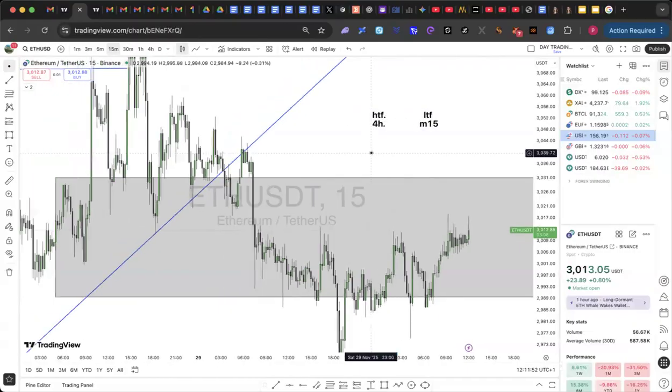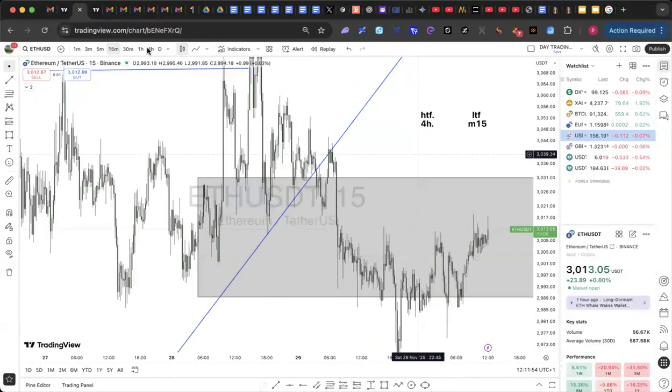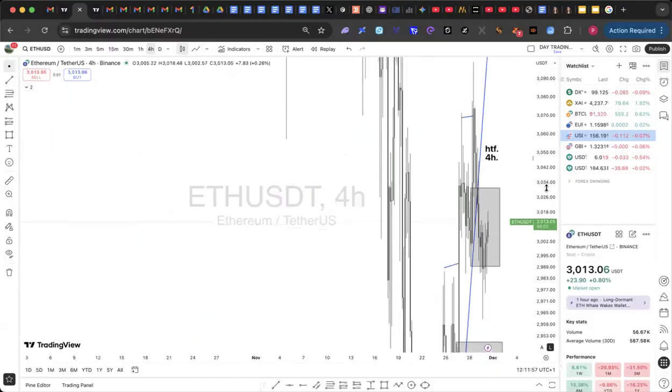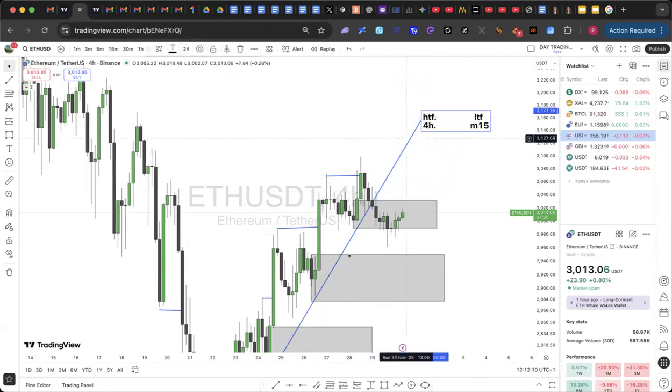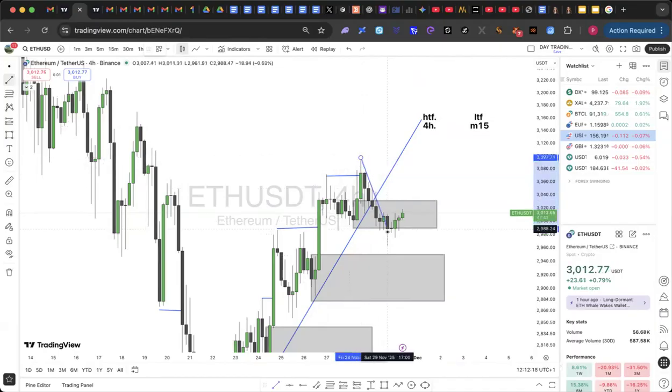Now, your structure on 4 hours, your 4-hour structure, and you find your point of interest, a pullback of your higher time frame structure is a downtrend in your lower time frame structure. So this should be well understood, okay? This pullback, this is a pullback. So that's one. So this point is a pullback on a higher time frame. But on a lower time frame, it's a change of structure entirely because it's going to be a downtrend.